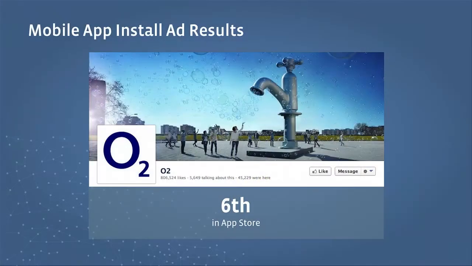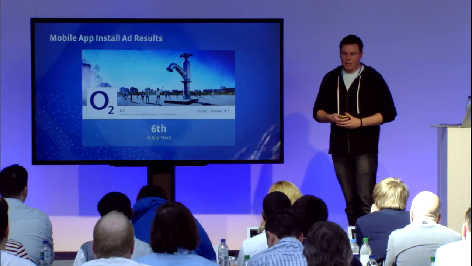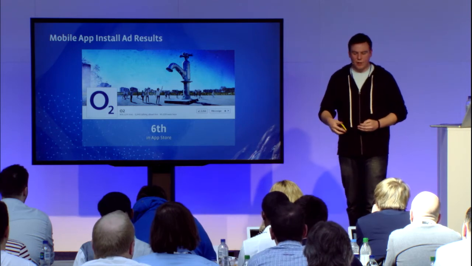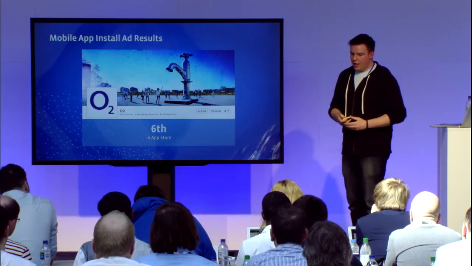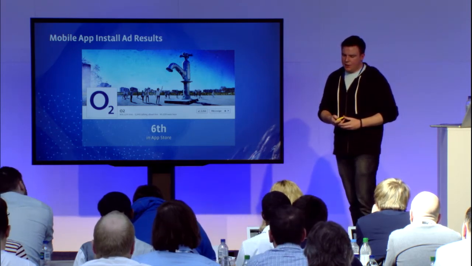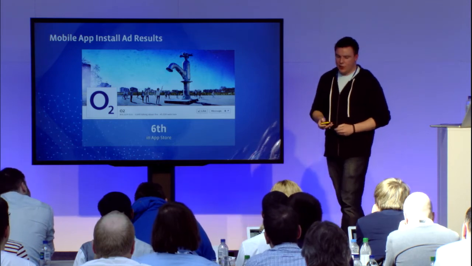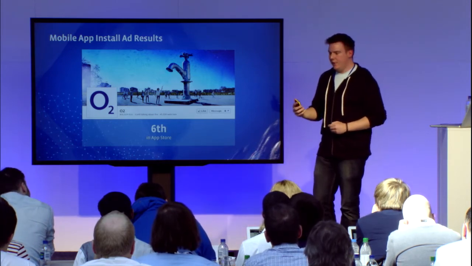An example that hopefully everyone here would have heard of was O2 Tracks. Hopefully a load of people in this room will have downloaded O2 Tracks. It was an app that launched a couple of months ago, I think now, and Facebook was the primary channel they were using to promote it. Within a few days, they showed this app install ad to over 9 million people in the UK. They showed it to 9 million people in a 3-day period.